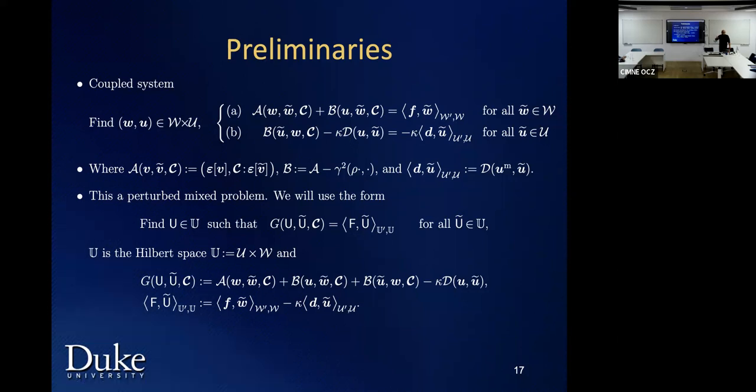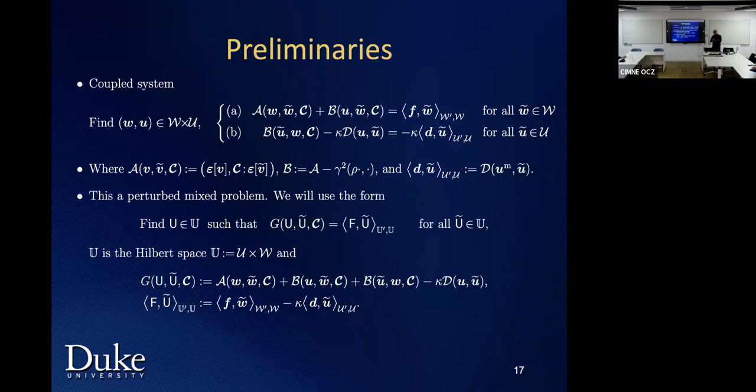We're going to give it some properties. We usually assume, well, I'll get to that. You need to now build the theory. You need to assume some things and then derive some of the things, right? So the first thing I'm going to tell you is this is a perturbed mixed problem, the structure of this, right? So if you look at the book by Brezzi, right, in mixed problems, actually we use a lot of the results there to prove this already. And Germon, these are mixed problems, right? And we can use the theory that we know about mixed problems to analyze this.